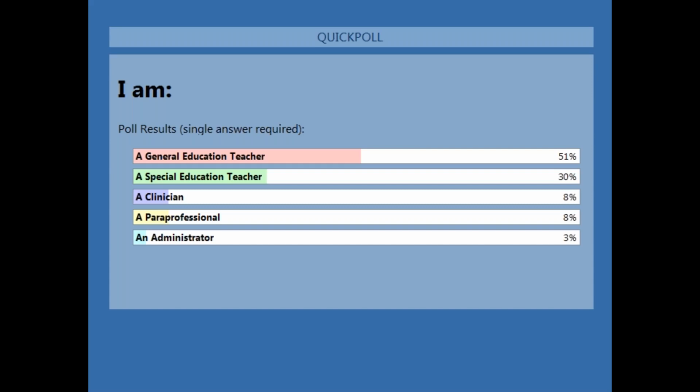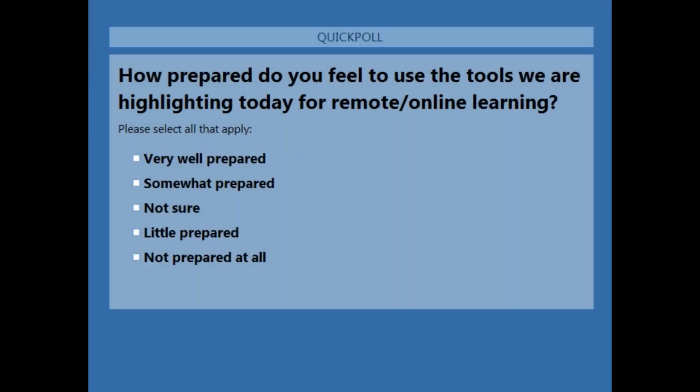All right, the next and last question. How prepared do you feel to use the tools that we are highlighting today? Do you feel very well prepared for Class Dojo, Khan Academy, or Screencastify? Somewhat prepared, not so sure, a little prepared, or not prepared at all?